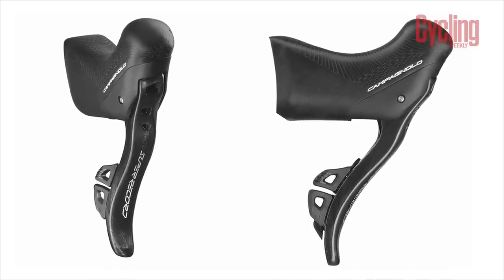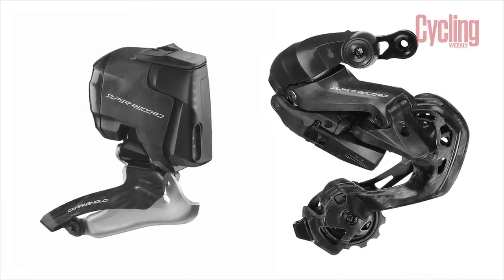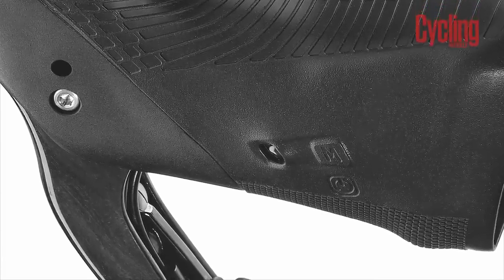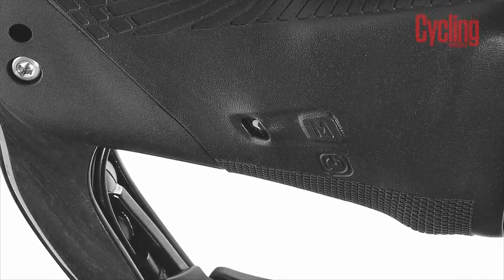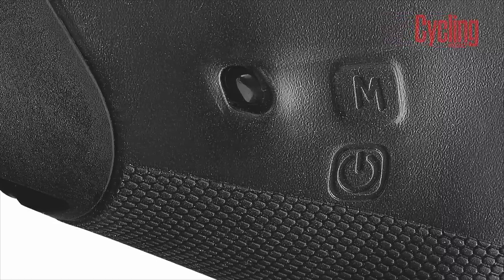The number of features is an area where Super Record really falls behind. As it currently stands, Campag doesn't offer any satellite shifters — which SRAM does — and you can't swap the batteries between the two derailleurs, which you can on SRAM. It's clear that SRAM has beaten Campag to the punch on many aspects. Campagnolo has built in the ability to manually turn off the groupset via a couple of buttons on the shifters, so the batteries don't drain whenever the bike is in motion. But this is less of a feature and more something that's just needed to maintain battery life. So this round goes to SRAM.